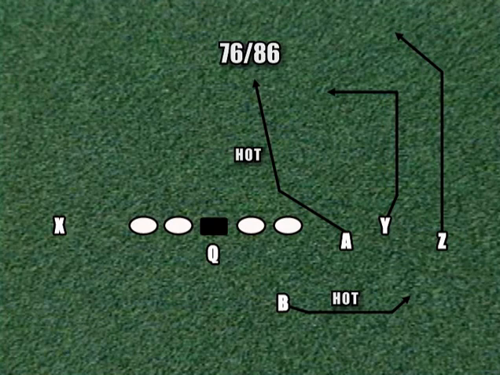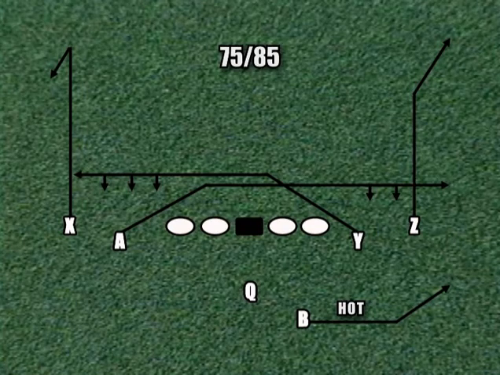Versus any type of pressure, he will give the X receiver a hand signal to determine what route he runs. He can also check the protection to 30 or 40, or he can stay with the protection and throw the one-on-one backside to X. And this has been a really big play for us right here as our 6 route. It has probably been our most consistent drop back route.